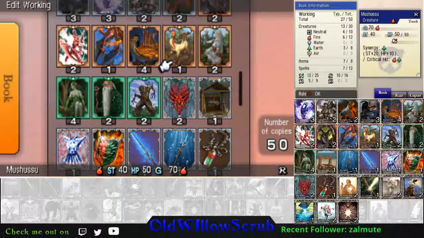If the enemy has an Earth creature in play, Little Mushu is going to get a boost. And its boost is plus 20 strength, plus 10 HP, and it'll critical hit any fire or earth creatures. It's like, holy crap. But yeah, like I said, if they would have stuck with breed, instead of calling this thing Synergy, they should have called it Eco. Because you would think Synergy means that it links with your book, it links with your cards in play. It actually links with all creatures in play. So you don't have to have an Earth creature in play, the enemy could, and you're going to get that boost.